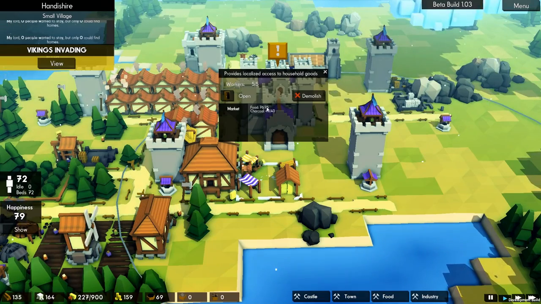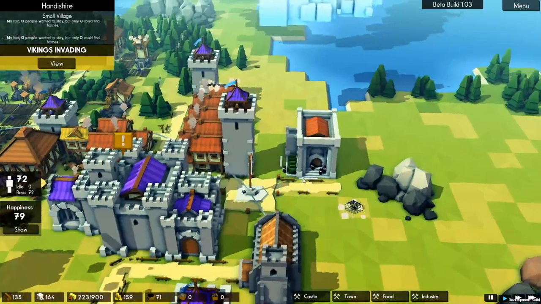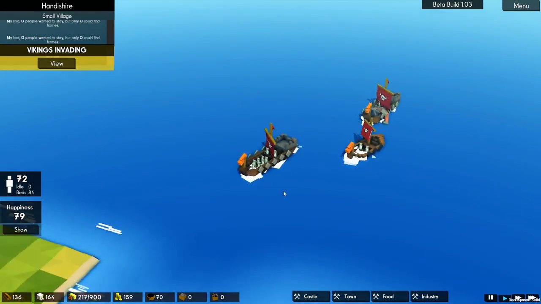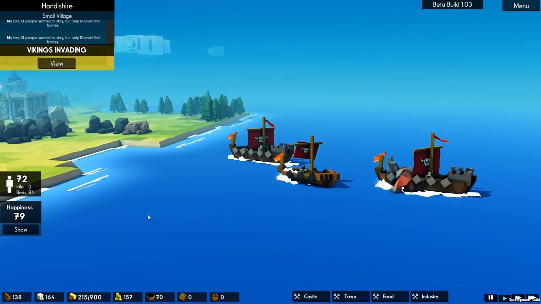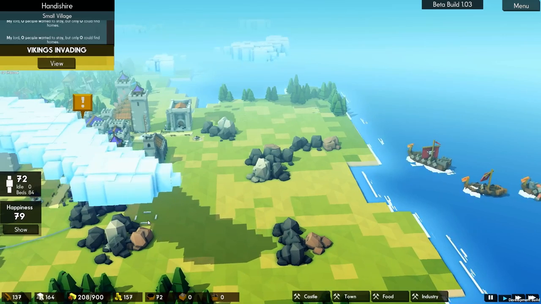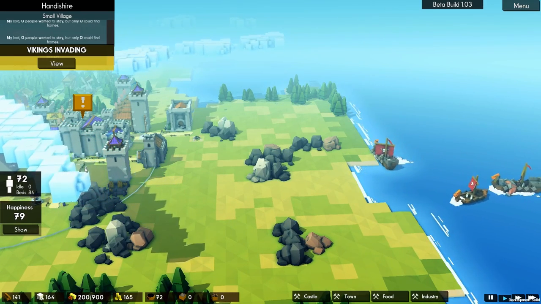Viking invasion. We're maxed. Charcoal and food. That's good. Vikings are coming out of... Ooh, and they brought their first ogre. Darn. This one's gonna hurt. Yeah. So we know next episode we've got to get ballista towers going. We've hit a trigger.